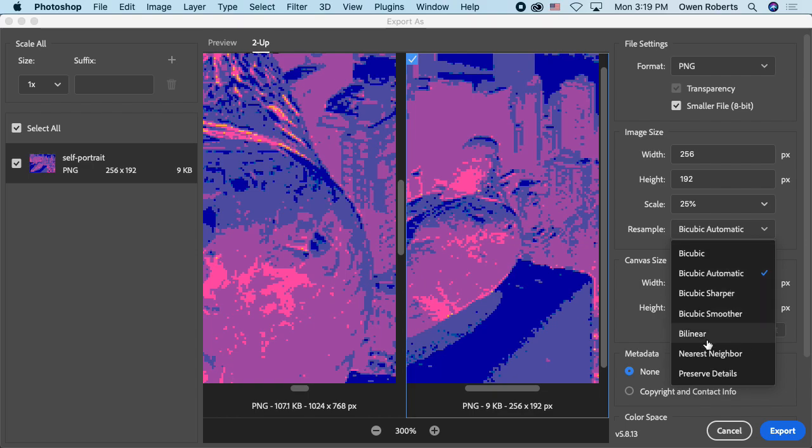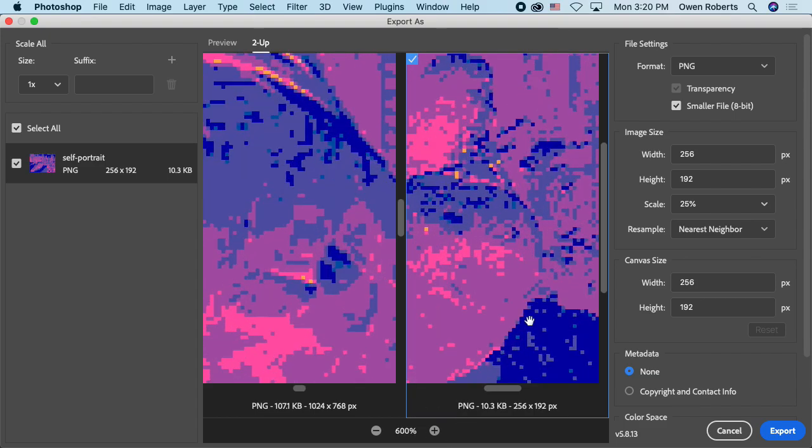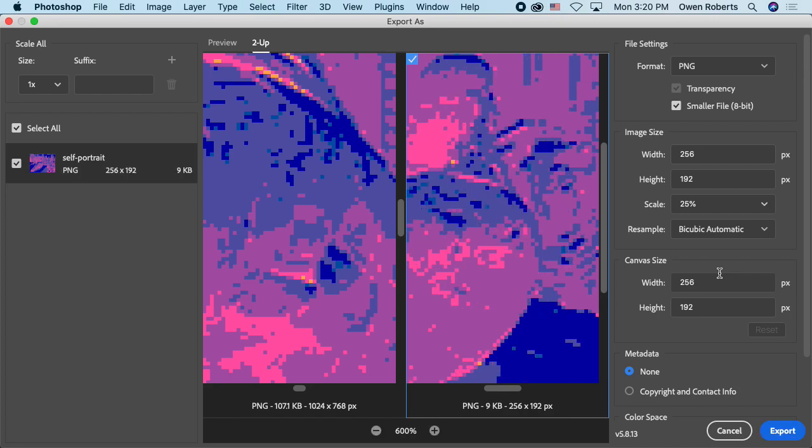So one of the other options is nearest neighbor. Bicubic basically means it's looking at all the different color data and choosing what it thinks the right color to put there is. If we do nearest neighbor, this is going to do a different algorithm that chooses different colors. And so you can see the difference: with nearest neighbor, all the pixels are very flat and square, versus the bicubic, which kind of fades the pixels into each other. Again, since we're working with a limited palette, the difference is not quite as dramatic, but we'll look at a different type of palette in a second.